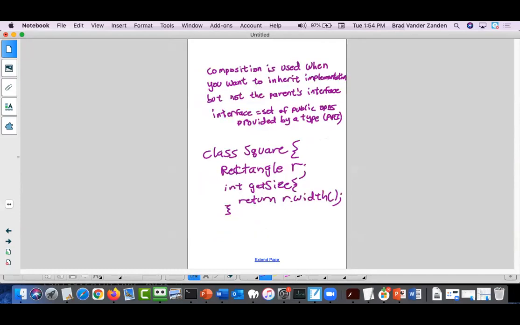Then you could have void set size, int size, and you'd call r dot set width with size and call r dot set height.